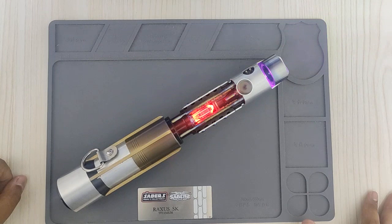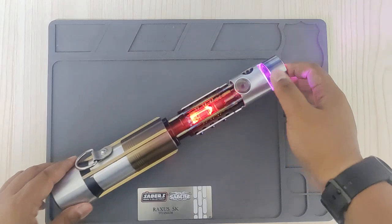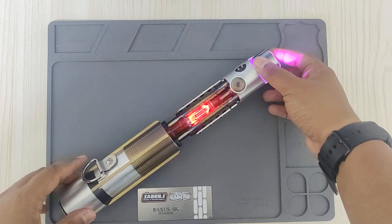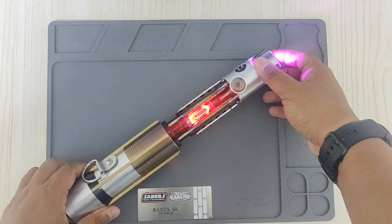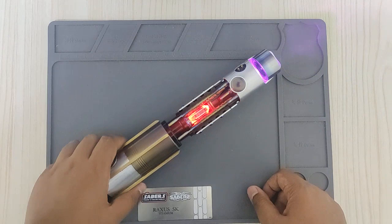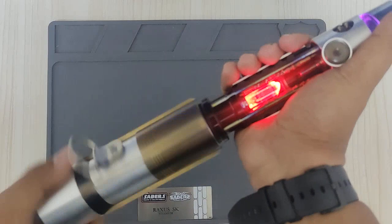I lucked out on obtaining this hilt, and to have it installed by Bro Hadi Shazwan over at Bubu's Garage. You know, I call Jeremy an SK Meister over on the western side of this world, but Bro Hadi Shazwan is actually one of the few people that I personally know that is a Meister as well in SK, in terms of Starkillers, right? So I'm screwing this hilt. Let's just switch this off, get the battery out, and move on to saber number two.